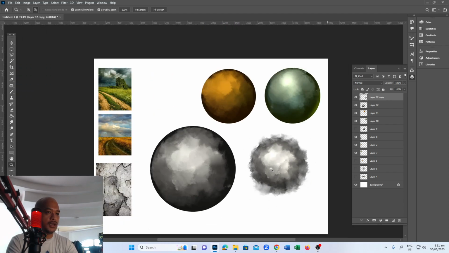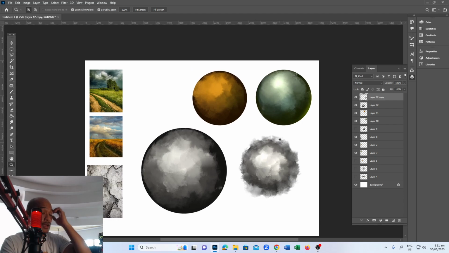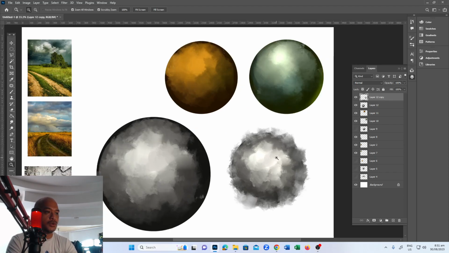Okay, so I think so. I hope you have learned something from this short tutorial in creating texture material for your painting. Other than the use of your brush, you can use different tools that will improve and enhance your digital painting skills in using either Photoshop or Clip Studio Paint or any other application.